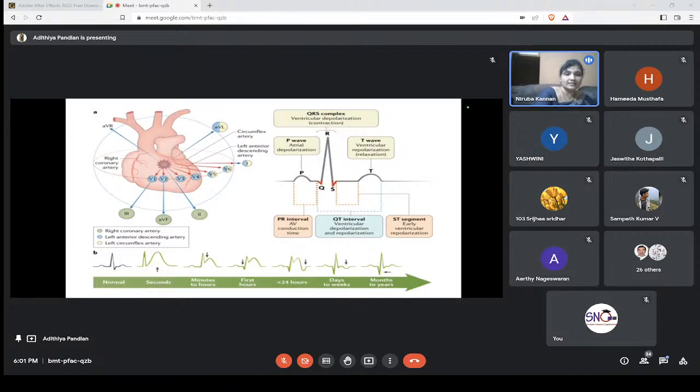Okay, this one is a nice diagram where you follow the green arrow to see the changes happening in seconds, minutes, to months or 2 years. In the months and years, you can see the change is a deep Q wave. The old infarct will be presented as a deep Q wave, and in 24 hours you see T wave inversion and all these changes. If I explain all this, it will be very lengthy. The only thing is the old infarct will present as a deep Q wave and ST segment elevation, and the opposite leads will get ST segment depression.